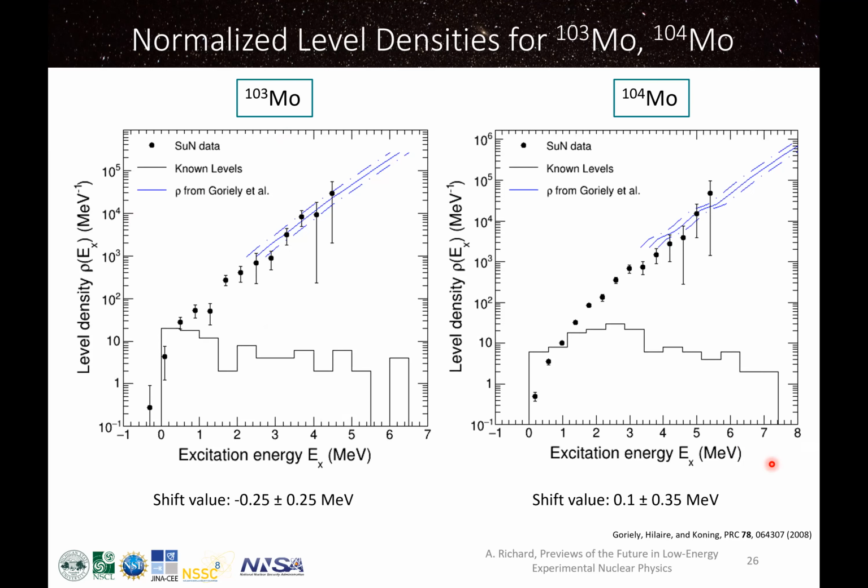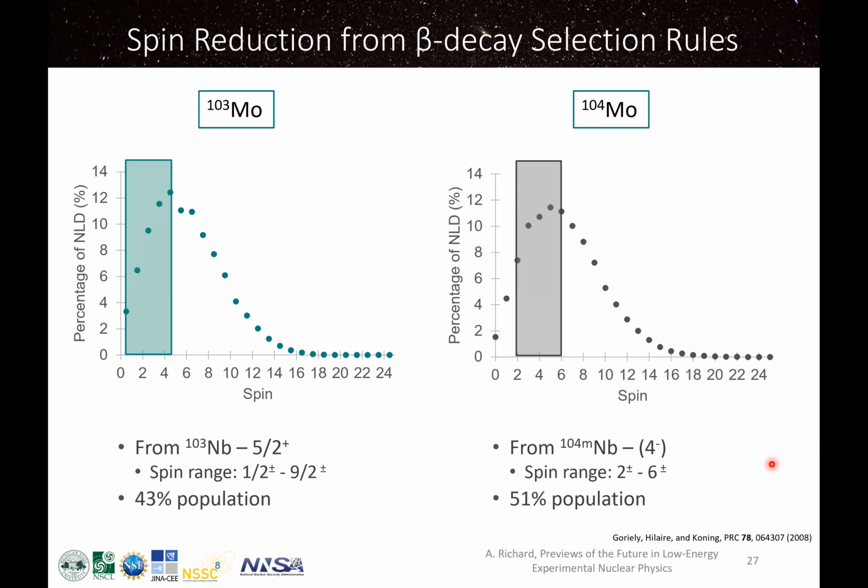The next thing that we need to get our neutron capture cross-section is our gamma ray strength function. But before we can actually do that, we have to account for the fact that we're using beta decay to populate the nucleus that we're interested in. Beta decay is a highly selective process, and so we have to do a spin reduction. For example, if we start with a 4- state, we assume allowed beta decay. That means we would be able to populate 3, 4, and 5.